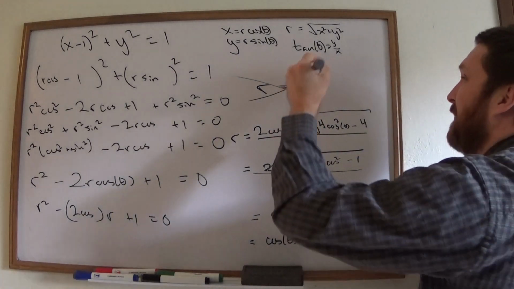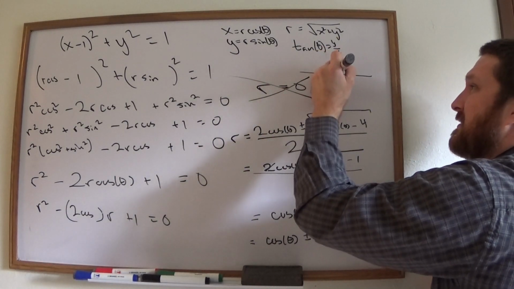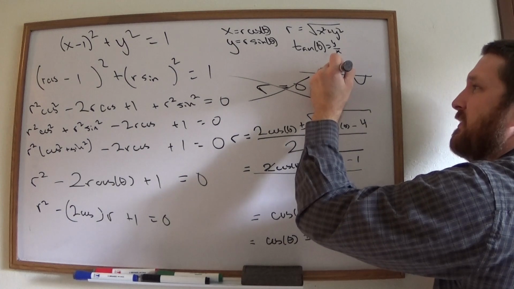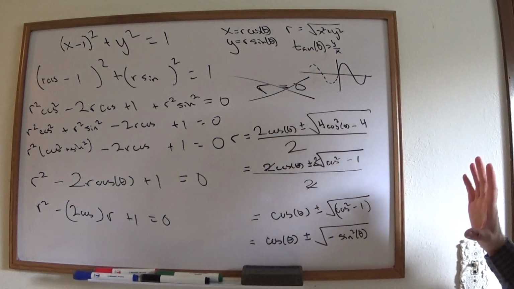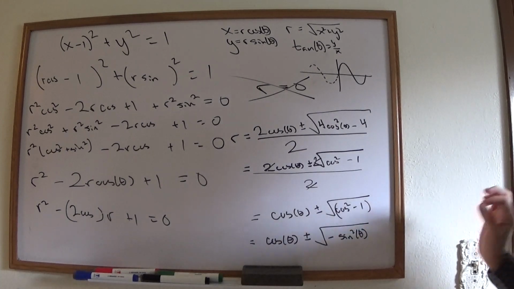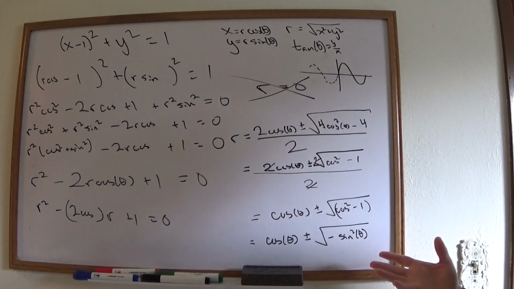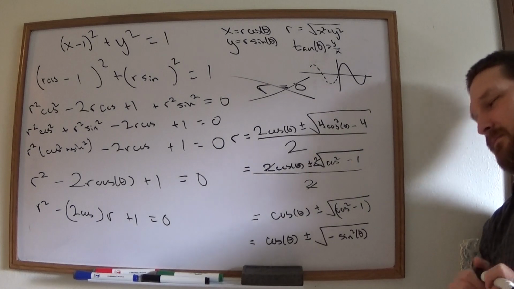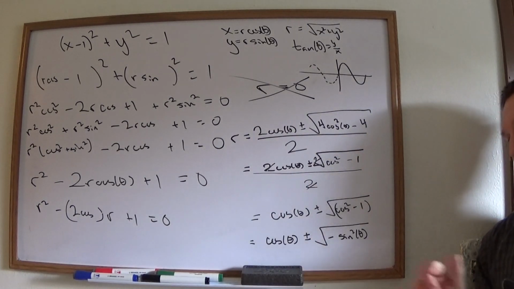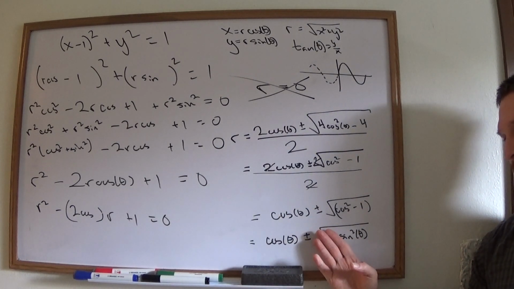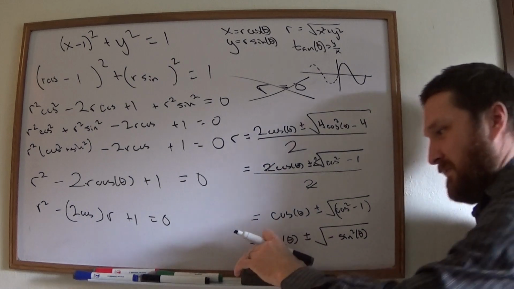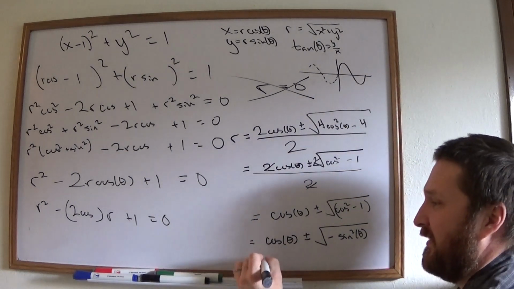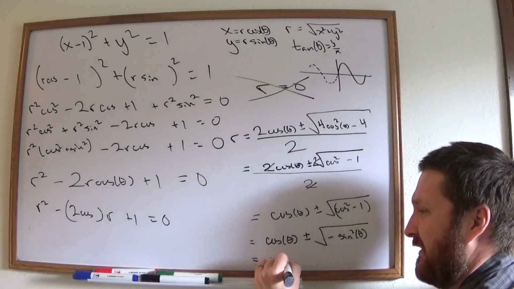Here's the thing. Yes, sine does give you the negative of the thing. But sine squared is not the same function, so you don't know whether it's even or odd. It turns out to be even. But I would bet that you probably will be able to do that. Is sine squared always positive? Absolutely, yes, always positive. So you have a negative of something that's always positive, so it's just negative.